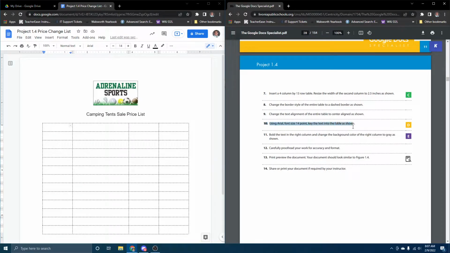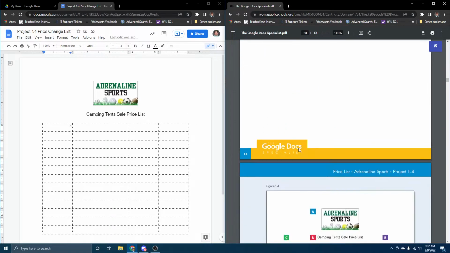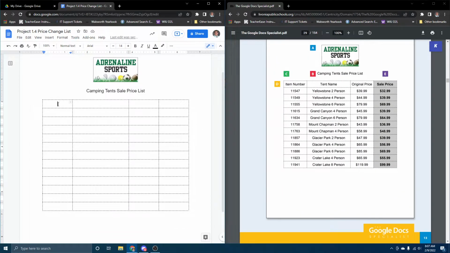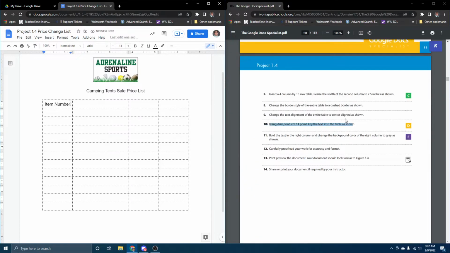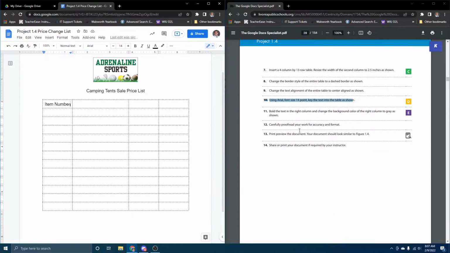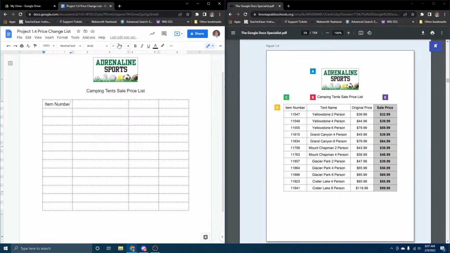And so now that I'm at step 10, I'm ready to start typing in the text as shown in the table. So I'm going to scroll down there. And bear with me. Hey, if you want to follow along and listen to the smooth sounds of clicking. Yep, size 14. And I can see right here I have size 14. And you can see in the sample that the far right column is bolded and stuff. We're going to go back and do that later. That'll be A-OK.